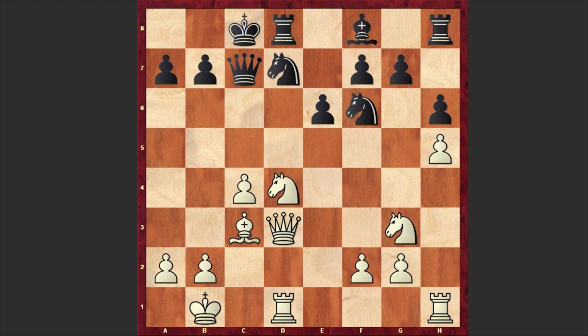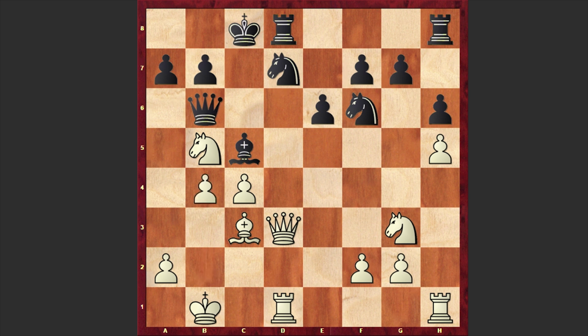But in our game, after knight takes d4, black played bishop c5, and after knight b5, black is facing serious problems. Queen b6, well, queen f4 is better, which is a more active and aggressive square for black queen, but in our game we have queen b6, and using the vulnerability of this queen on b6, we have b4. White first wants to kick away the dark squared bishop and then play bishop d4.